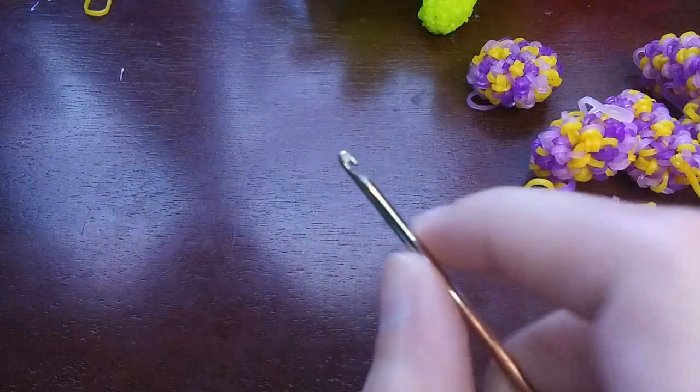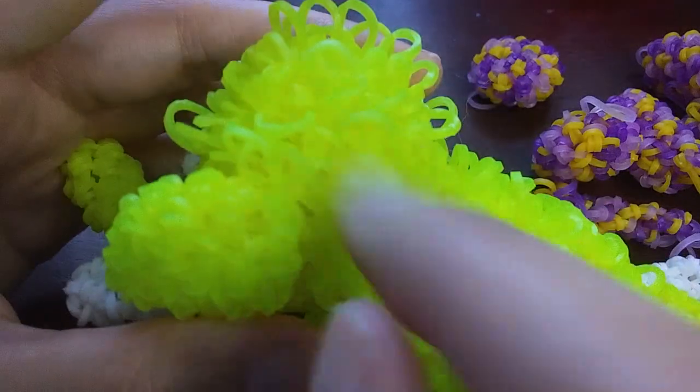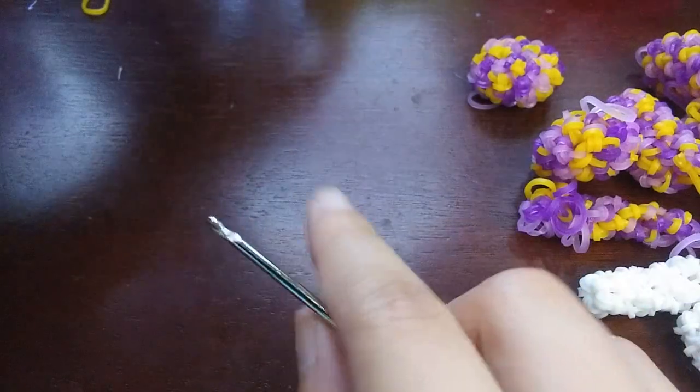Okay. So to start, we're going to start at the very top of the head, so there will be a wrap band because it's fuzzy.